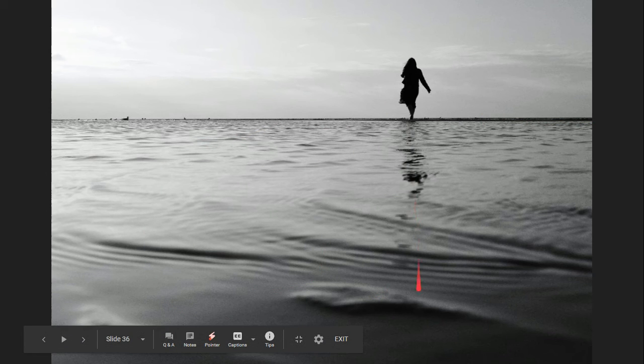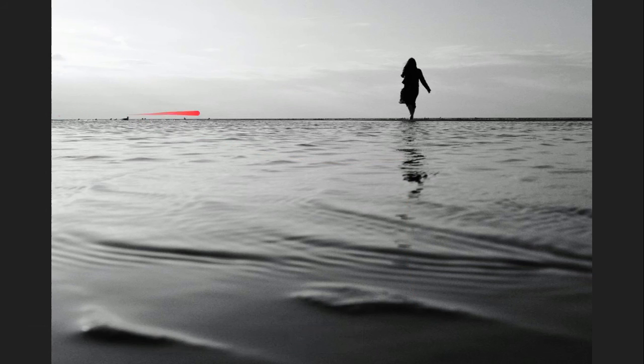Here's the vertical intersect line. Here is the horizontal line right on her. I would say that the golden mean starts here, swirls around, comes down to the water, follows the pattern of the water. Then we notice the ducks.